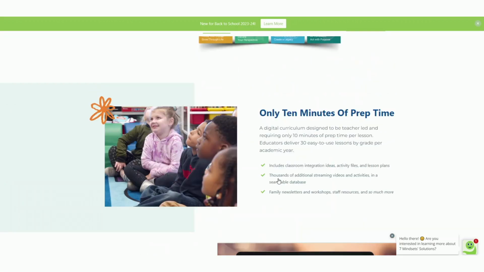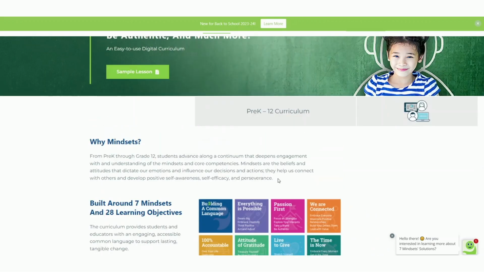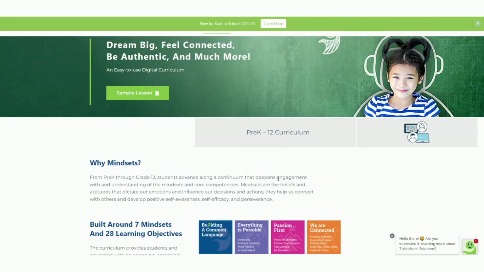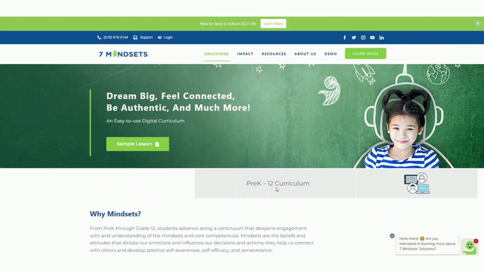There is a framework for SEL. You can tie it into maybe some of your existing instruction, and it has this framework of addressing 7 mindsets of social emotional learning. I just want to introduce you to this site so that it's something that you can take a look at to begin the school year, to frame your mindset around what these mindsets are, to see how you can then introduce them into your curriculum.